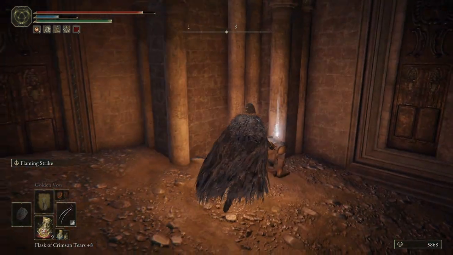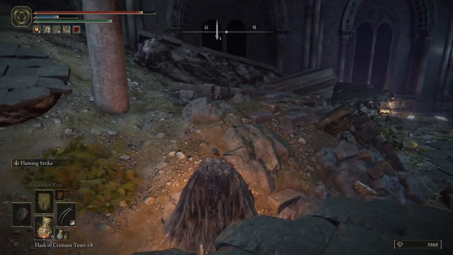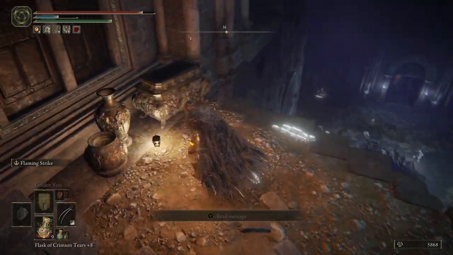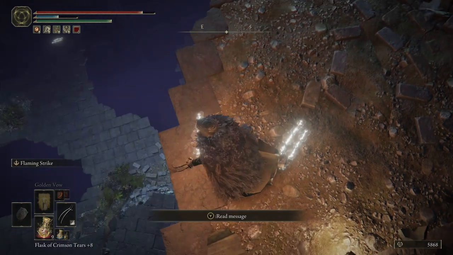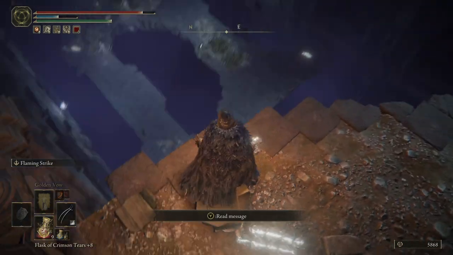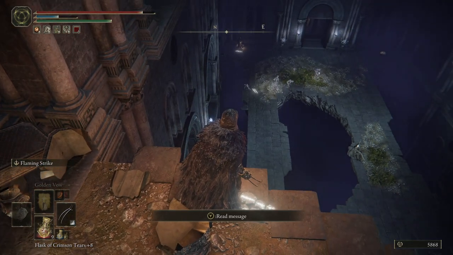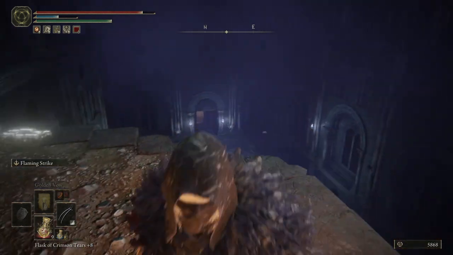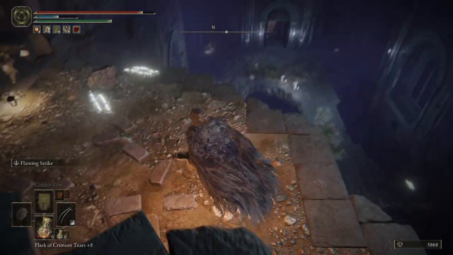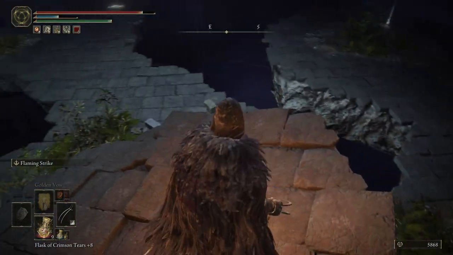Just looking, be wary. Smithing 5, that's pretty good. Not mad at that. Okay. Pretty sure I can make this. This seems to be the only way I can go. And I feel like there's a grace in that room. In fact, let's take a look. Really can't tell. All right, let's go for it. Okay, okay.